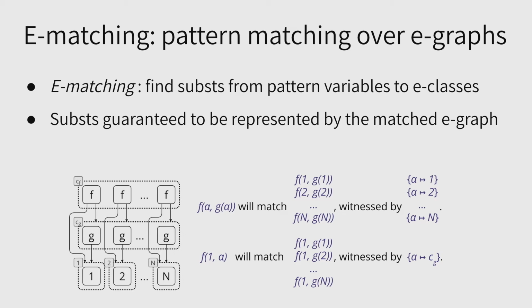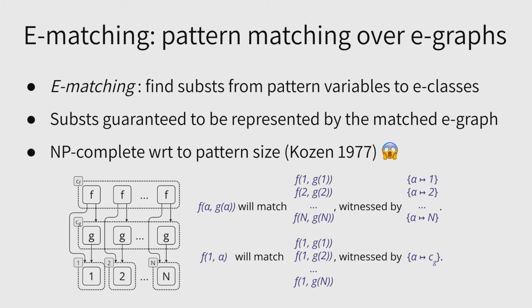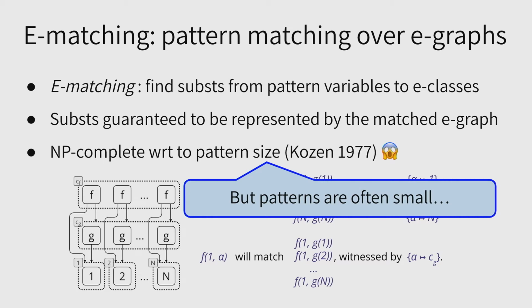That's only structural. It turns out this problem's NP complete, but I think that's kind of misleading, although it has stopped people from necessarily digging too much into it. It's weird to prove NP completeness with respect to pattern size, at least for equality saturation, because the patterns you're searching are small, right? Usually like 5 to a dozen nodes or something, so it's not that big a deal.